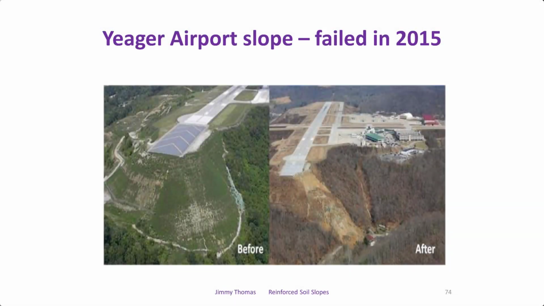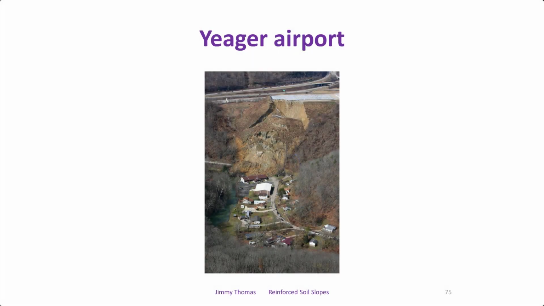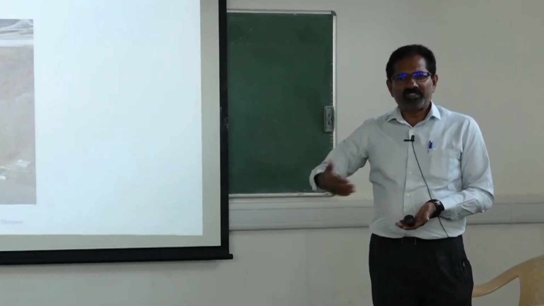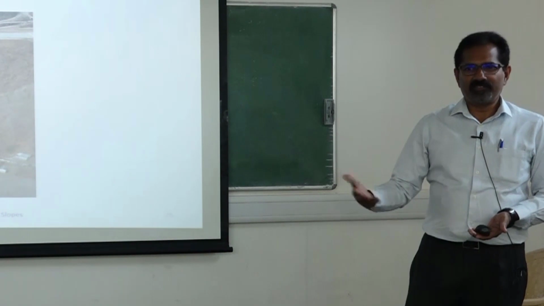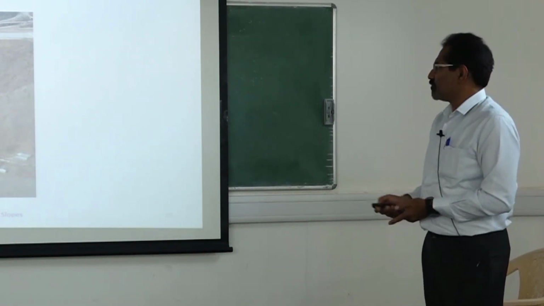It collapsed. And the reason people say is that this filling was done against an existing hillside. Earlier, some streams or springs were coming out. So probably they didn't put a good enough drainage system, and over a period of time that drainage was blocked. Earlier water was flowing out freely. Now you put a lot of soil against that and it was blocked. Then gradually pore pressures increased, and finally the failure happened. So drainage is very, very important.